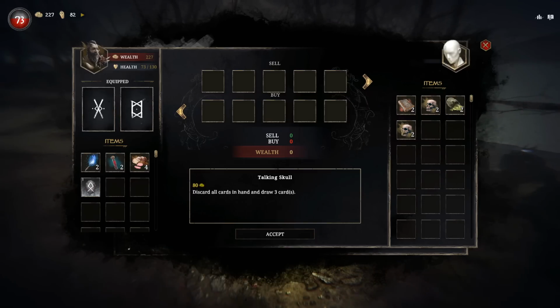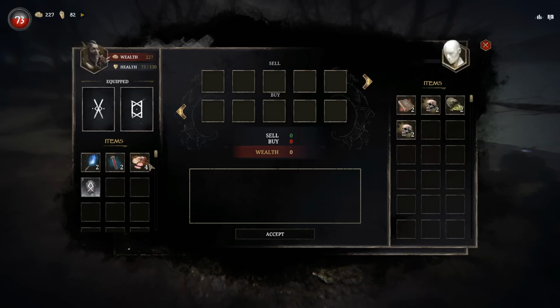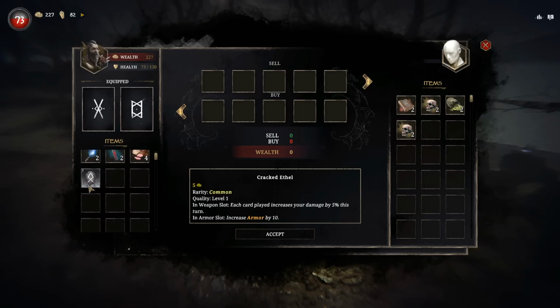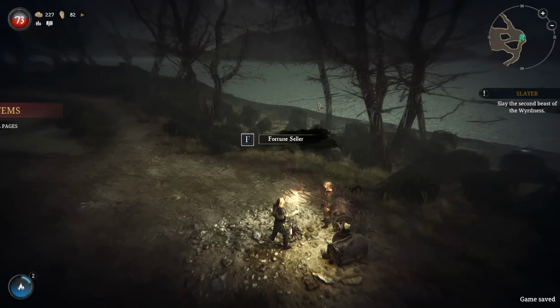Okay. So we can get a talking skull, discard all cards in hand and draw 3 cards. Draw 1 card from a tome of knowledge. Discard all cards in hand and draw 3. And then we've got offer 10 HP to gain an energy. Okay. What will she give me for one of the runestones? Just like $5. None of those seem like I want to use them.